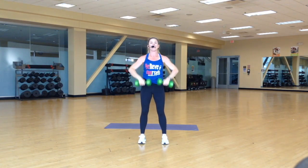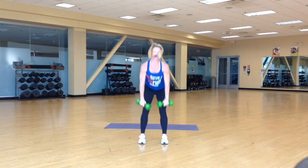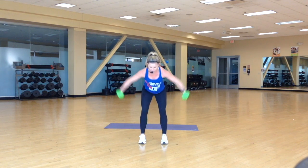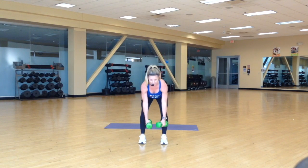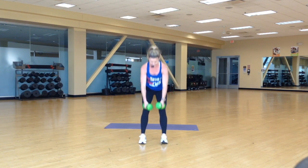Awesome. Bring the weights to the chest and down. Upright row, hinge, take your back fly. Squeeze the glutes when you take that upright row. Good. On the upright row, you want the elbows to be leading, so they're always higher than those weights. On your back fly, you're keeping stability in the spine, and those arms are going to go out wide. You're going to feel the back of the shoulders and the muscles in that upper back fire on. Awesome. Finish this last one.